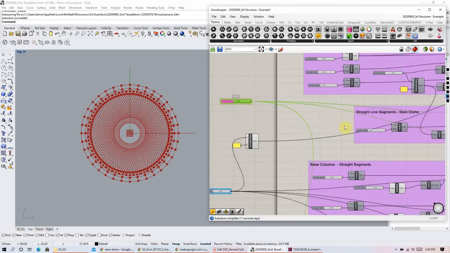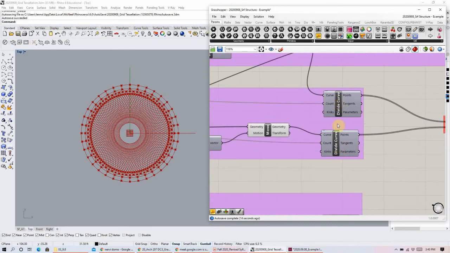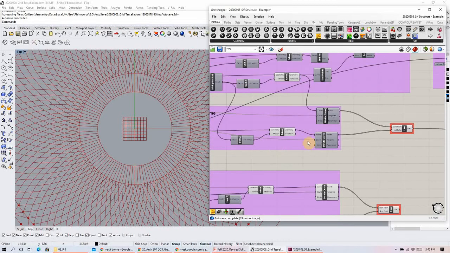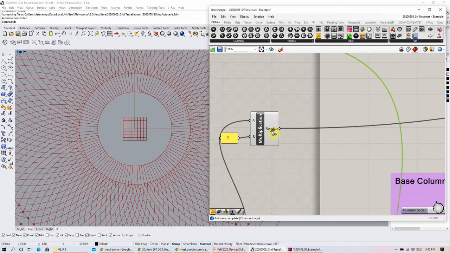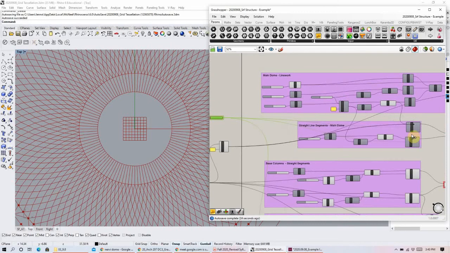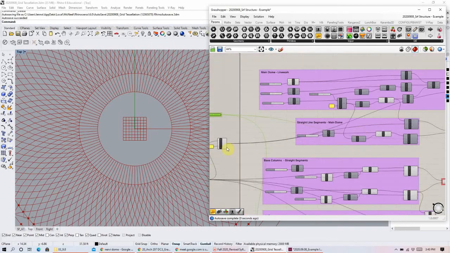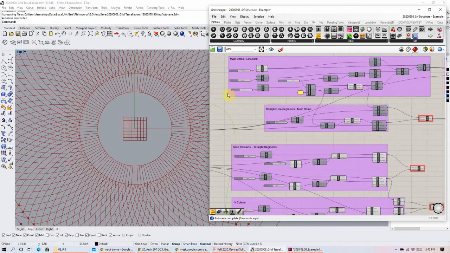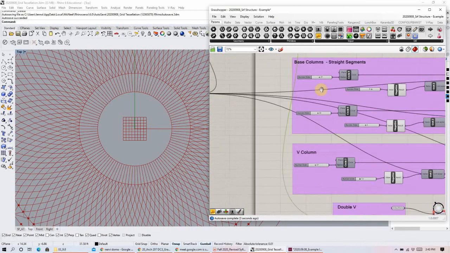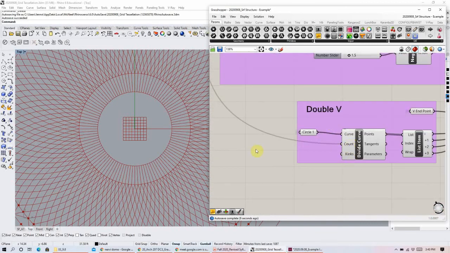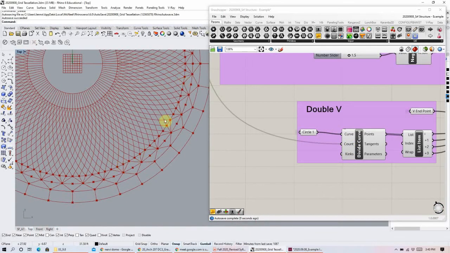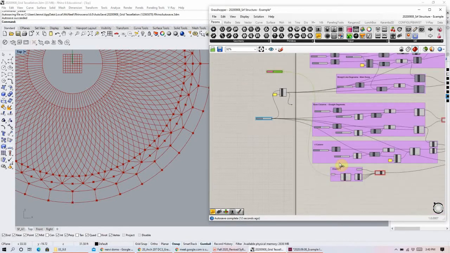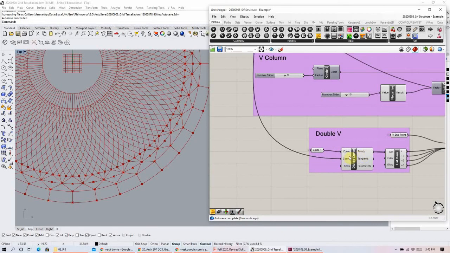Okay. The next two are these divide curves, which were the central circle, right? Both of those got 108. So we're going to replace both of them with a new count of that multiplier. And then the last one was this bottom one that we just did, the divide curve at the base. It got 108. So I'm going to pull this multiplier down here and input that into the divide curve.